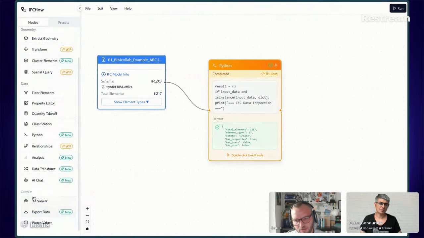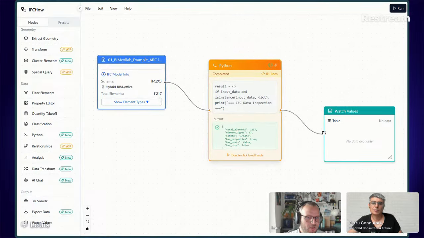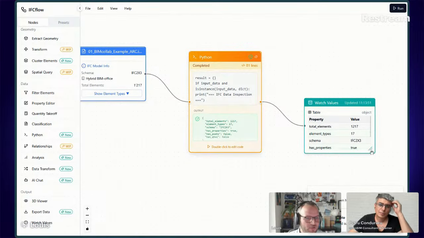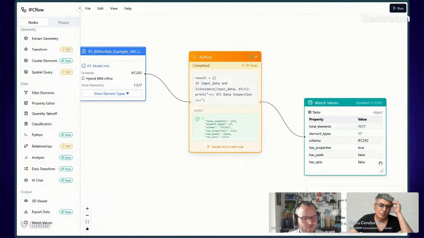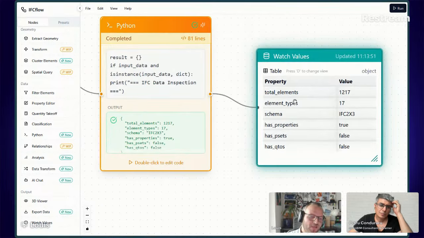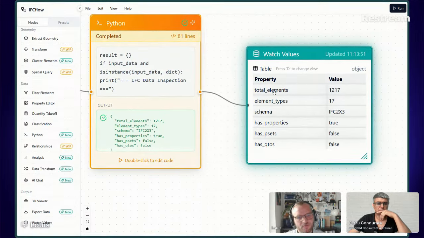If we want to look at all of those values, we could connect the watch node, run it again, and then we see the table here in a structured way, which basically just outputs what we extracted with the Python code. So we count the number of elements in the IFC, see how many IFC classes or types there are, etc.